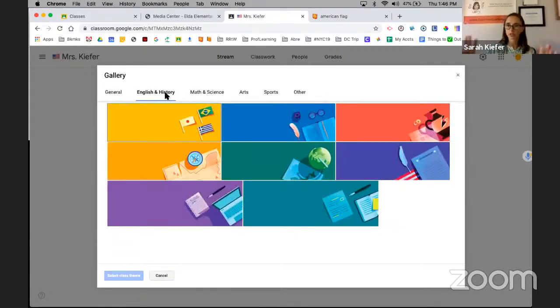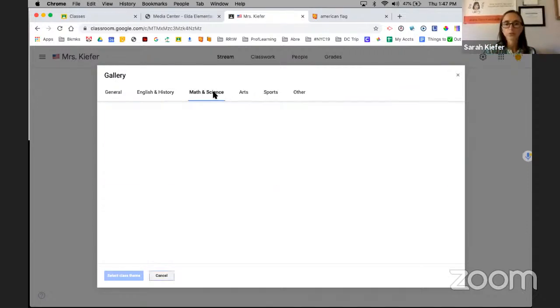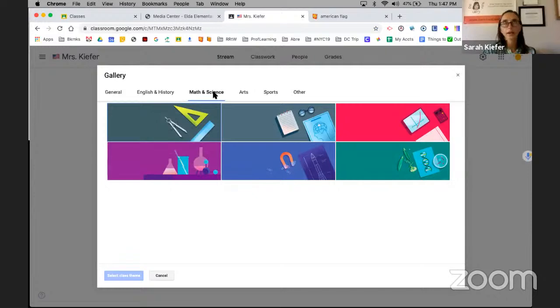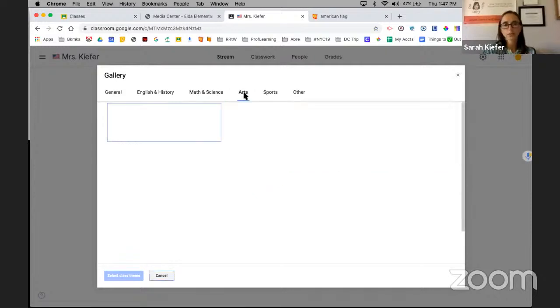Here are some of their generic ones. Again, whatever you're willing to associate with your class to give them this feeling is the important thing. If you're big, like I love globes, I've got that flag and a globe, they kind of go together. Math and science, you can go through these. There's not 8,000 different options, but I think there's enough.